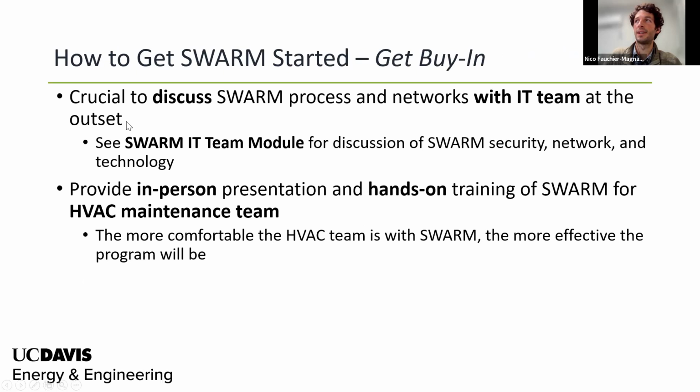And so, again, highlighting who you need to get buy-in from. We're being a little repetitive here on the IT side of things, but if you take one thing away, that should be the one. So just see what your IT team wants, and once you've selected the vendor, come back to your IT team and make sure that vendor meets their requirements. And then you also want to get buy-in from your maintenance team, make sure that they like the system, that they'll be using it, because that's a huge benefit of Swarm. So make sure they're on board with that.